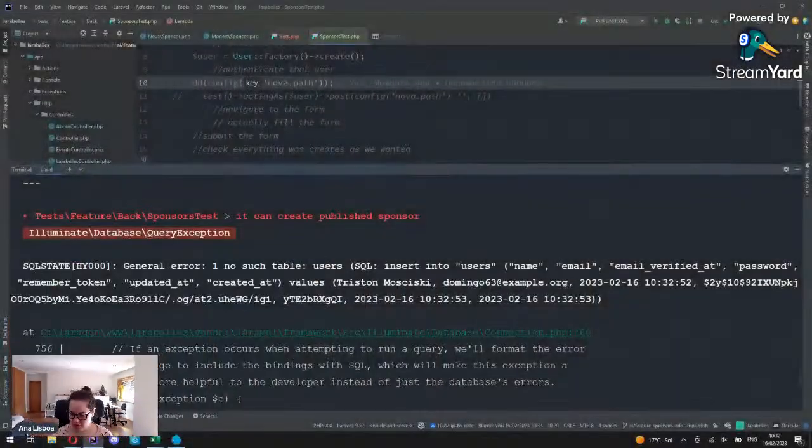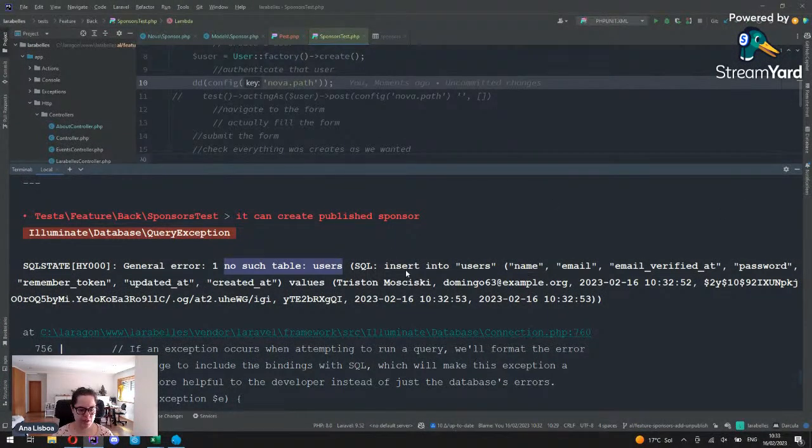Let's use the filter flag again. And let me make sure that I have the correct Nova path for this project. And what do I have? General, oh, this is fun for you to see. General error, no such table users.